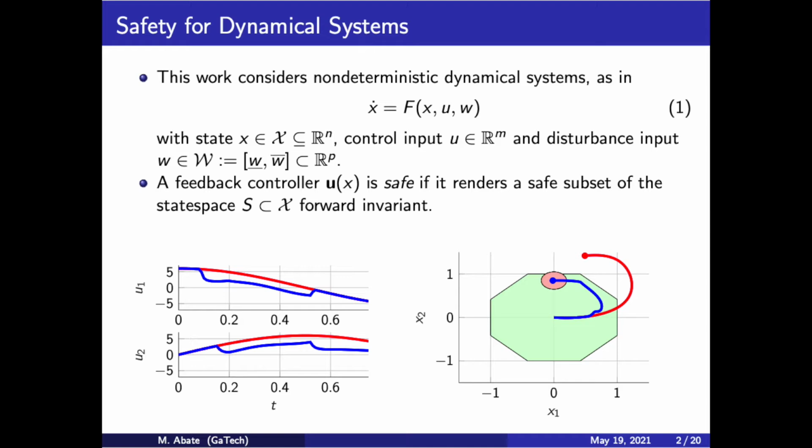Looking at the figures, we're given a system, as given by equation 1, and a safe set of states, as shown in green on the lower right. A desired controller is provided, however this controller drives the system outside of the safe set, and this is shown in red on the lower right. So one focus of this work is in designing this runtime assurance mechanism that allows you to achieve the blue trajectory, which is formed online via an analysis of the desired control actions, the current system state, and the bounds on the disturbance set.